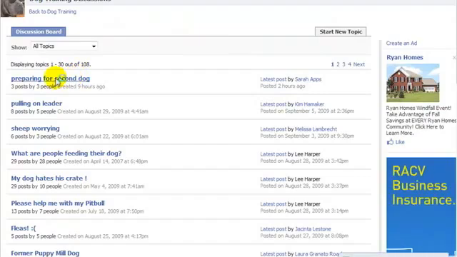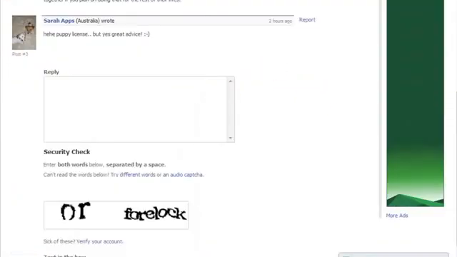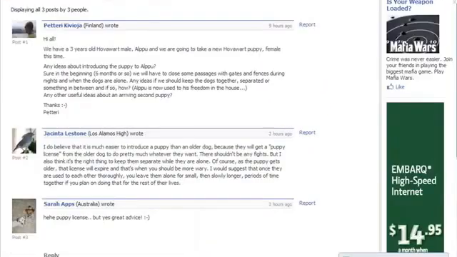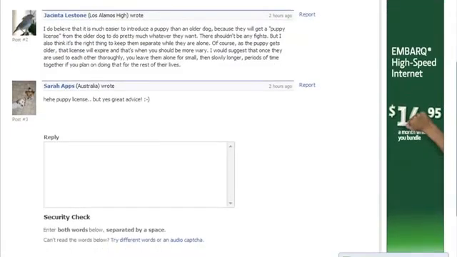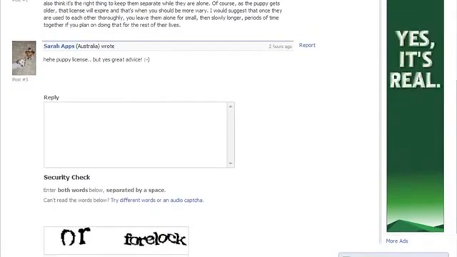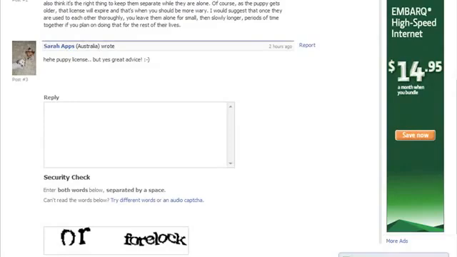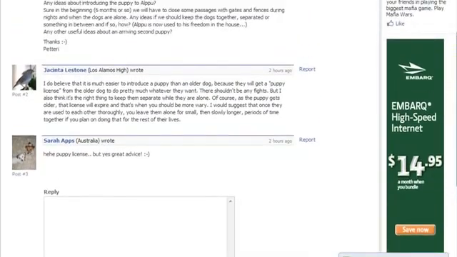Preparing for second dog. I'm sure this is a common problem that people have. And then you can read, and then of course you can post advice to someone, and then ideally people in this group are going to see the advice that you posted and say, wow, such and such really knows their stuff about dog training, and they're going to add you as a friend. And then of course you have your unique position to be promoting your products.